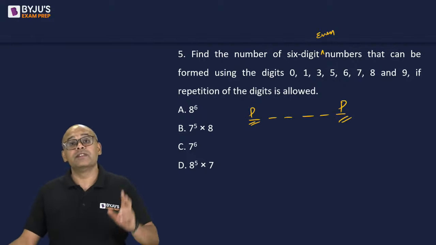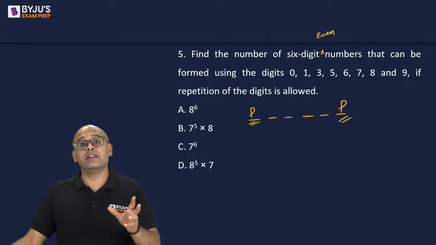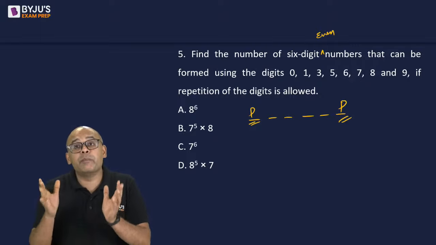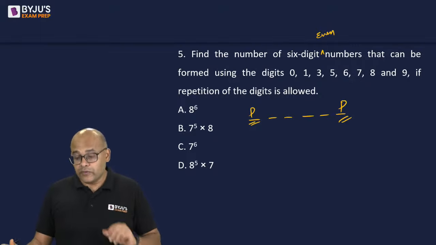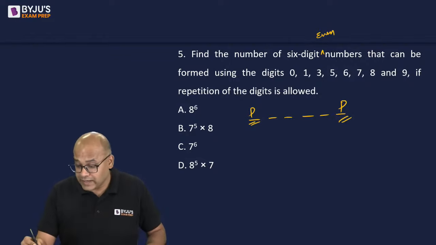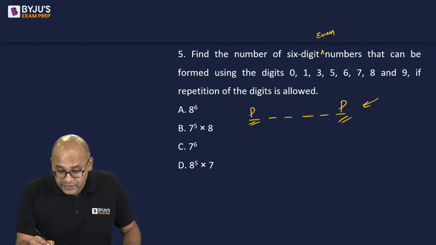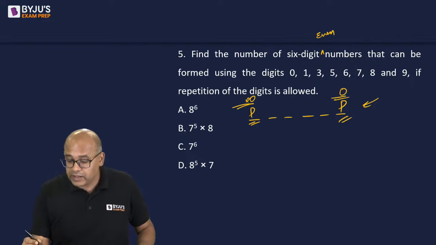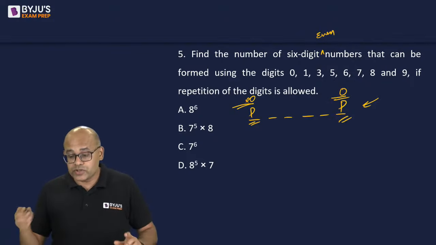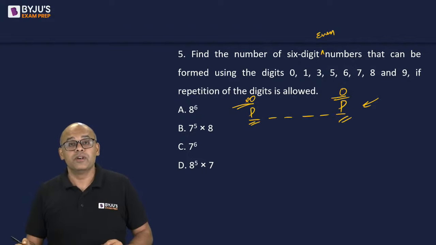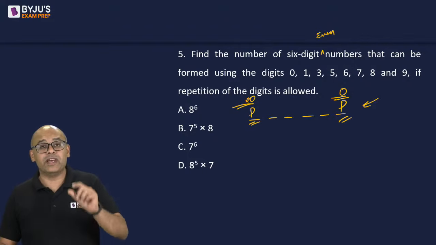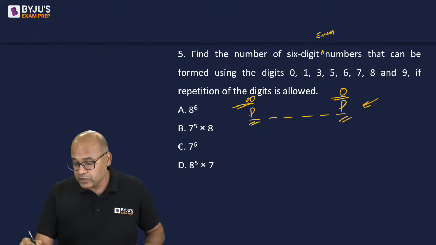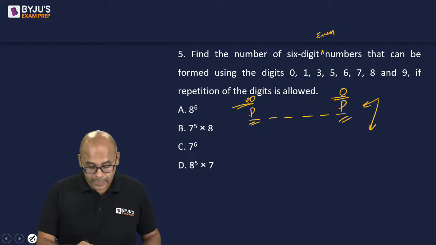So in such a case, start from the place where the problem is the highest, or start from the place which will give you minimum number of available options. Now if you look at it, this is actually a slightly more complicated case. 0 can come here, but 0 cannot come here. So this is a particular case where 0 can come at the end, 0 cannot come at the beginning. So 0 is there in both the problems. Typically in this case, you will ideally have to break it into two parts.